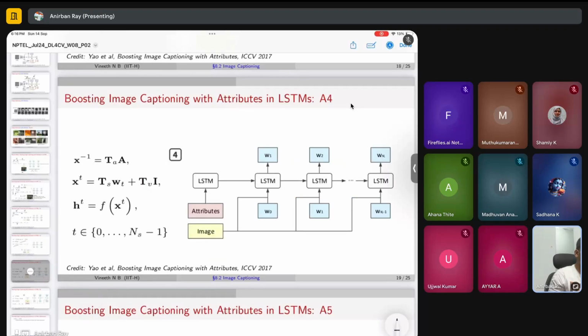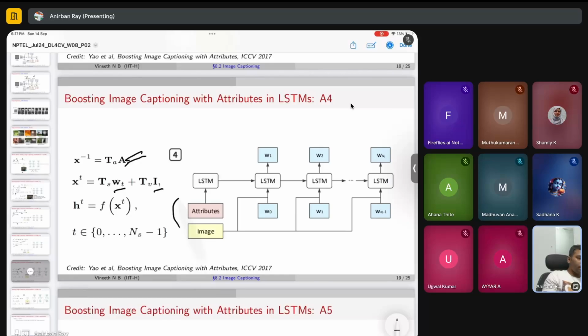A4, they are combining the words and image together. So the image is fed to every one of the LSTM here, and this x minus one is the embedding of the image, which is fed at first.